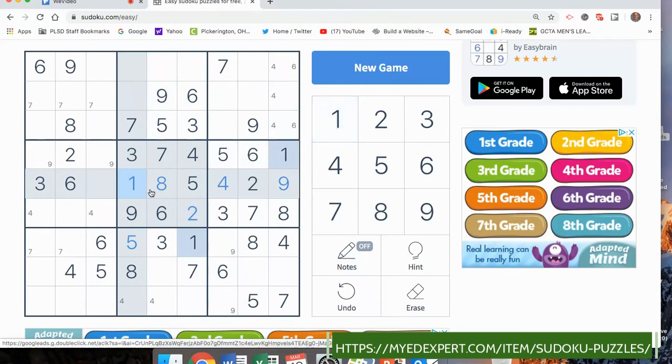So now I can go 1 and 1, and I know the 1 is going to go in one of these particular boxes over here. And what I'll do is I will print up a copy of this Sudoku that you see right here, so you could do this on paper and we can do this together. But we're going to do the entire puzzle together so that you can see what it looks like.